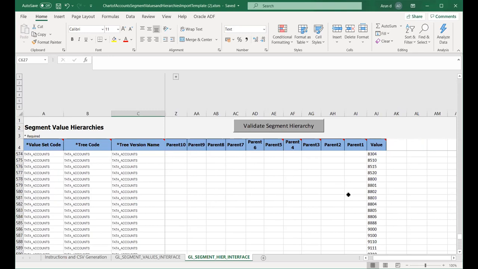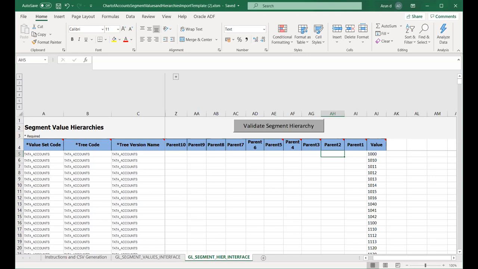So here I have mentioned the values, that is ours, the child values. If you want to maintain the parent and child hierarchy, we have an option to maintain it up to the 10th level. The 10th level is very rarely used. Mostly it will be one or two levels maximum. Correct.